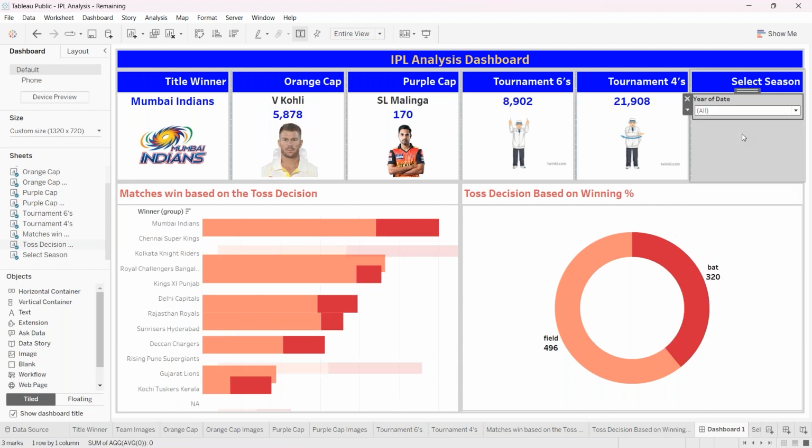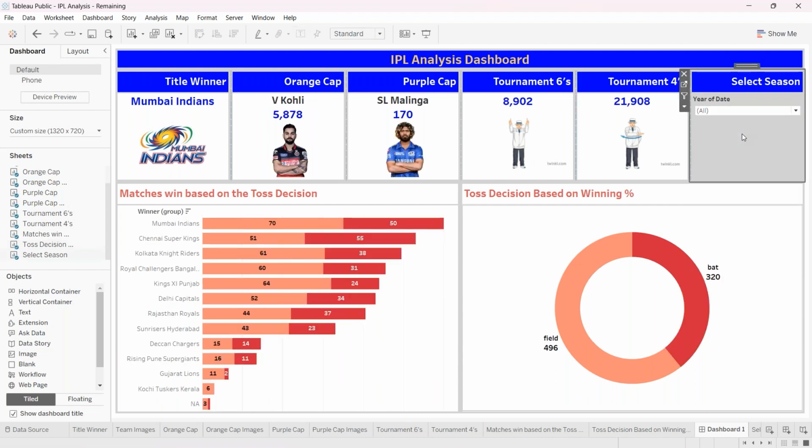For now, let me just select all. Second thing is that I just wanted to put the legend of this particular term here, you can see toss decision. Because here you can see the toss decision in both the plots.